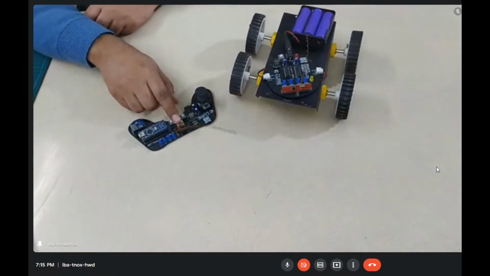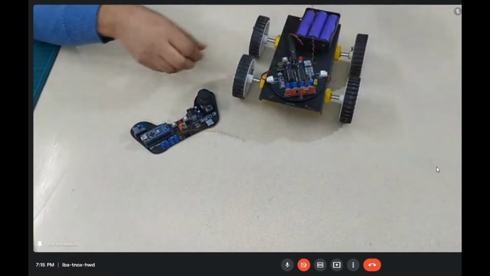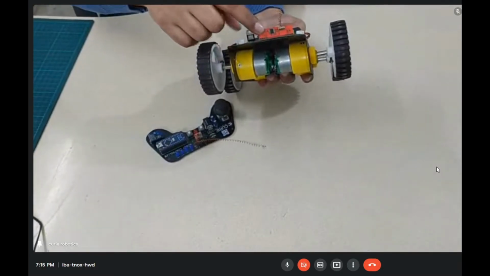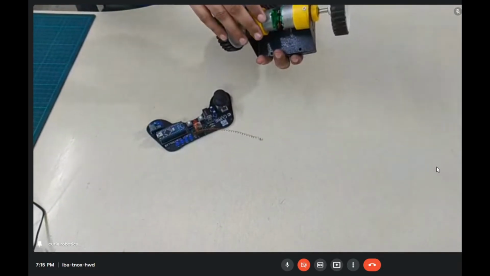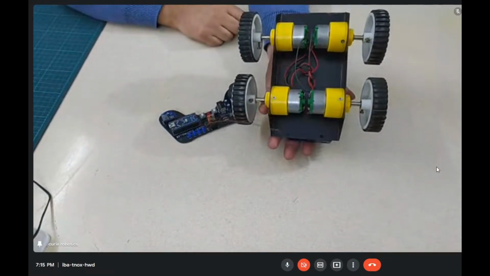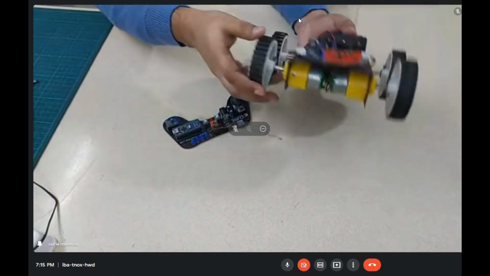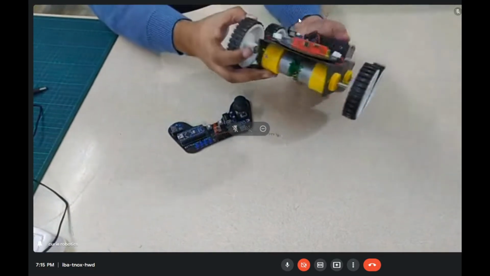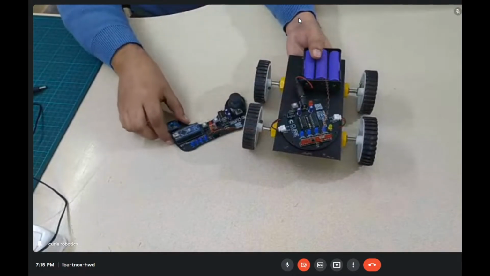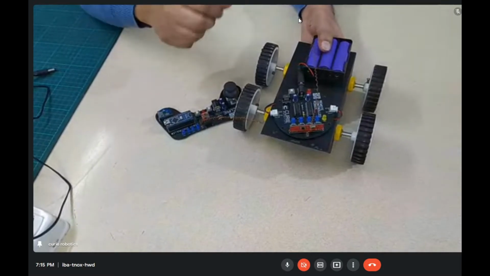This red device is basically the transmitter module, and this one over here is basically the receiver module. Okay, here is the receiver module, and here we are using 4 DC motors, which are bigger than the bow motors which we use traditionally. These are the DC motors over here. These are the metal DC motors. Earlier, what we saw yesterday was the plastic geared motor in the bow shape.